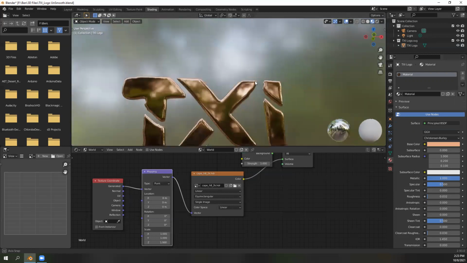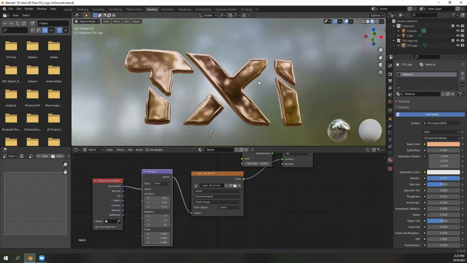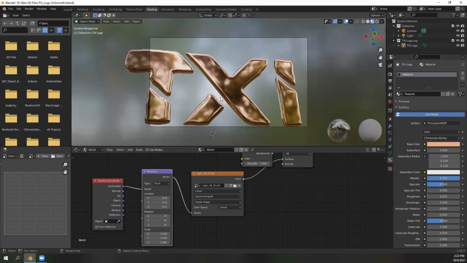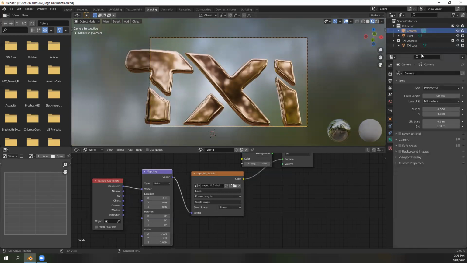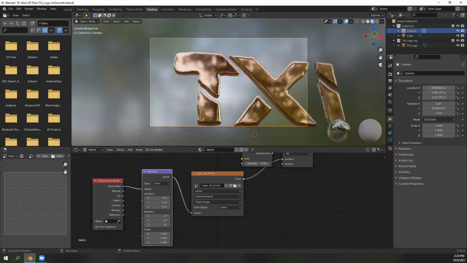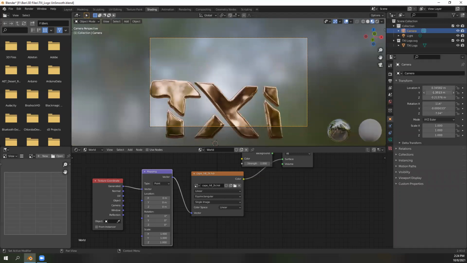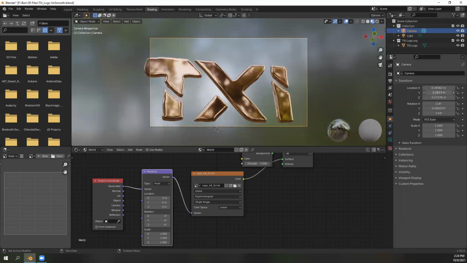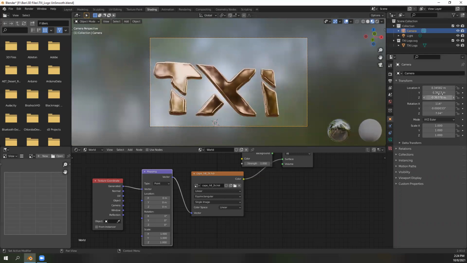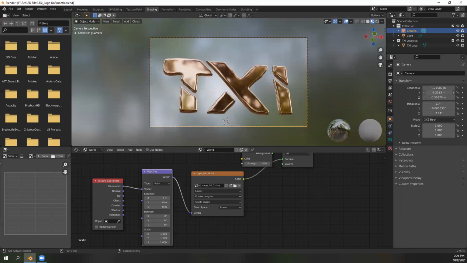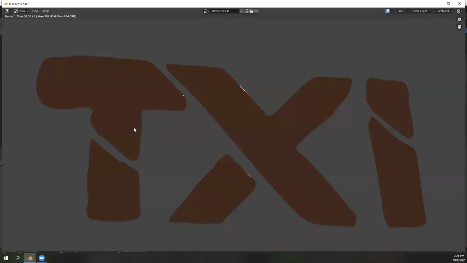Like a frame you're looking at. If you like the viewport you're looking at, you can hit Control-Alt-0 and you'll see this little frame pop up. And that you can adjust here with the camera object in your scene collection. And you can move the camera view around until the frame is kind of how I want it. So that will work for me for now. And then if you want to render it quickly, you can hit F12 and you'll just see a picture.